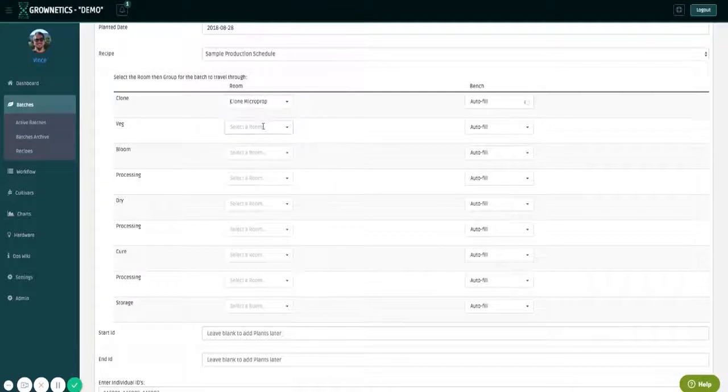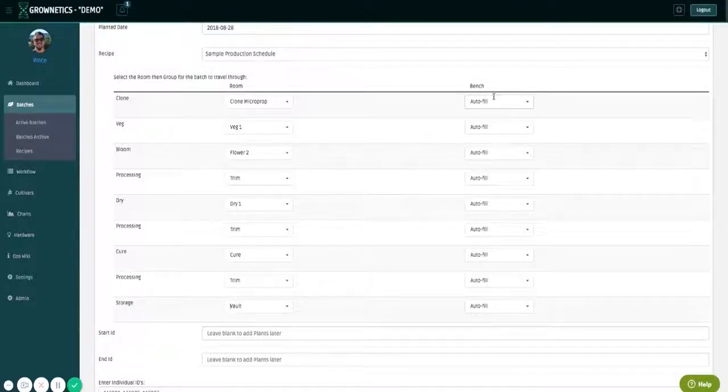And we're going to go ahead and pick, of these zone types, which zones in the actual facility we're going to move this plant through. So the first is going to be, there's only one clone zone and one veg zone in this little demo, so we'll just have one option here. But on to the flower rooms, we have 4 to choose from. We'll say this is going to flower 2. In the processing, we only have 1 trim room. Dry, we have 2. We'll pick dry 1. Then we'll move back into trim, back to that processing zone, then into cure, and then to the vault for storage. Now on the right, you'll notice we have autofill as the default bench loading scheme.